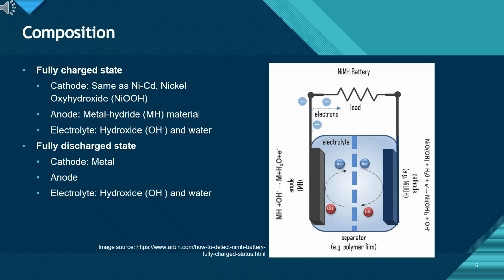During discharge, the hydride at the anode releases hydrogen and electrons, forming water and hydroxide ions, while at the cathode, NiOOH is reduced to Ni(OH)2. This process releases electrical energy to the external circuit. When the battery is fully discharged, both electrodes convert to their lower energy forms. The anode becomes metal, and the cathode becomes Ni(OH)2, while the electrolyte remains largely unchanged. This chemical balance between hydrogen storage and nickel reduction gives NiMH batteries their higher energy density and improved safety compared to NiCd cells.